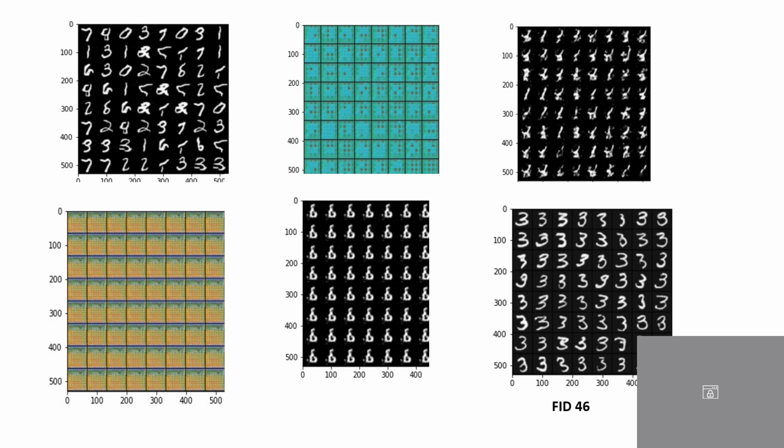The images on the top left represent the actual fake images generated by the generator. On the top right, we have images generated when we do not use shared information. On the bottom center, we have images when we use only the shared structure. The top green image represents the output of the task-specific network, and the yellow image is the output of the shared network. And on the bottom right, we have the test image with an FID of 46.